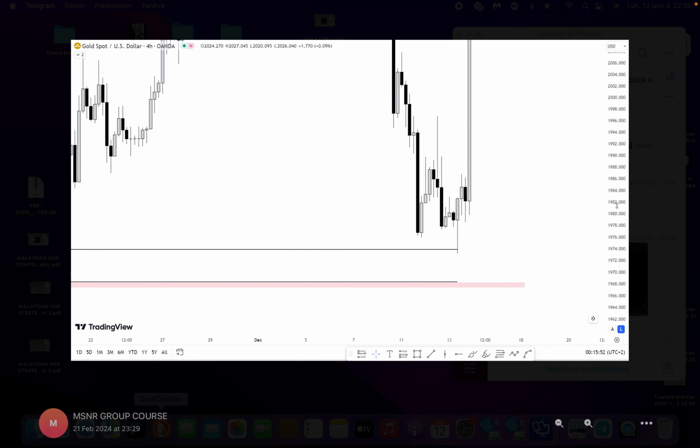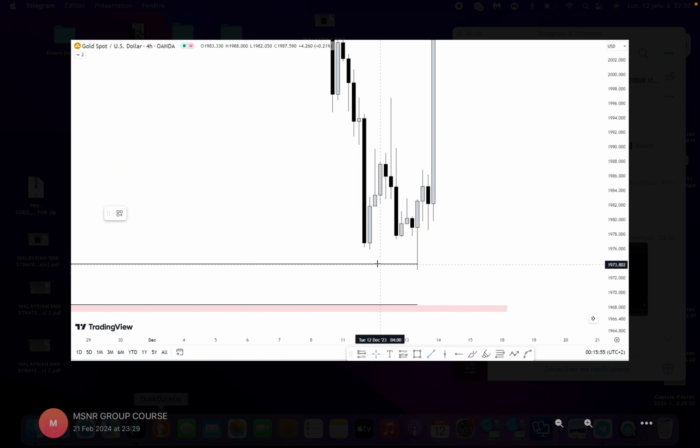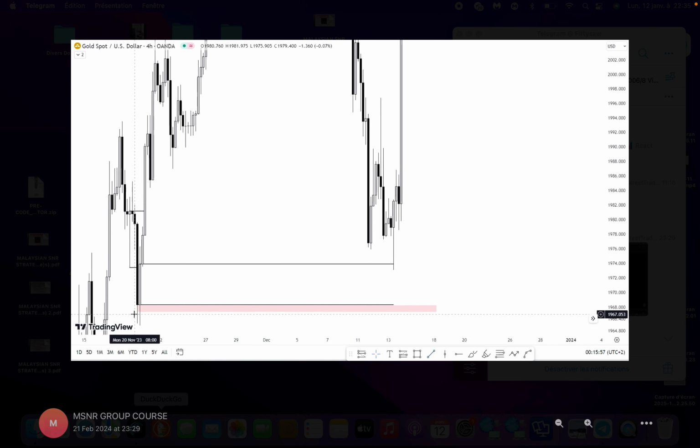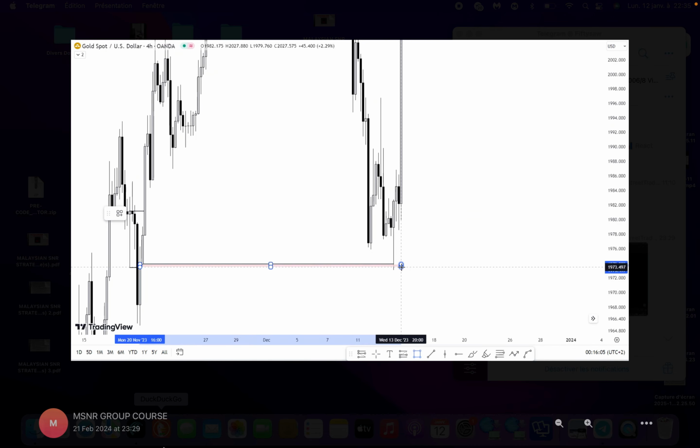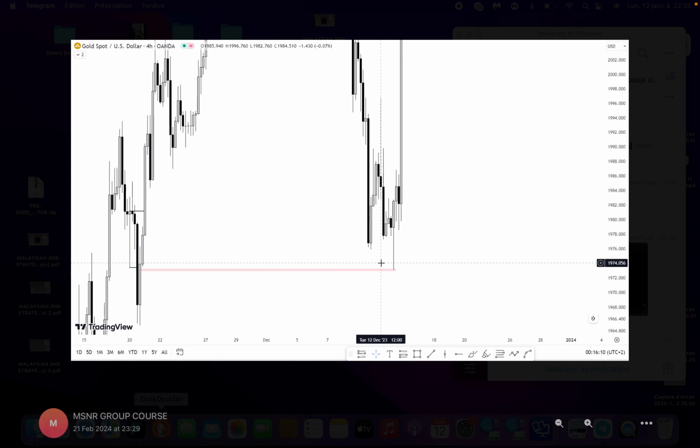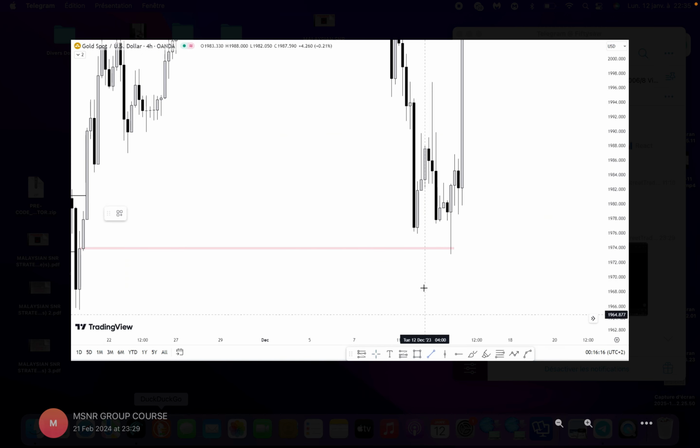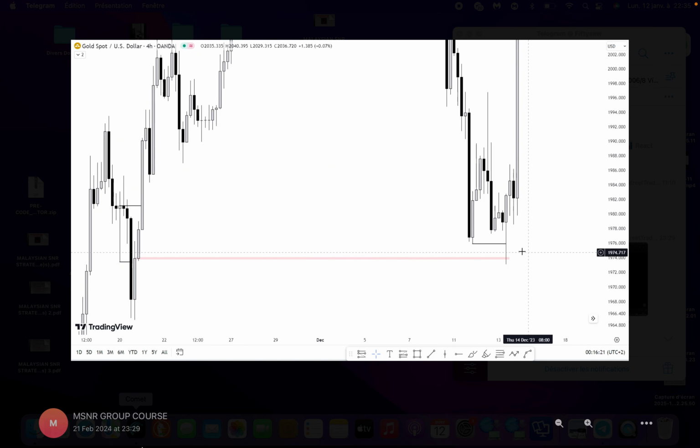And then the second thing that you could do, you could say, fine, price at this very important area, right? Price at this important area, which is the open close, right? Gonna mark it up like that. Just mark up your open close like that. When price was at this open close, it created a stop hunt, right? This is just you looking for confirmation, right? After the stop hunt, you wait, right? This the 4 hour open close. Let the 4 hour candle reject, right?